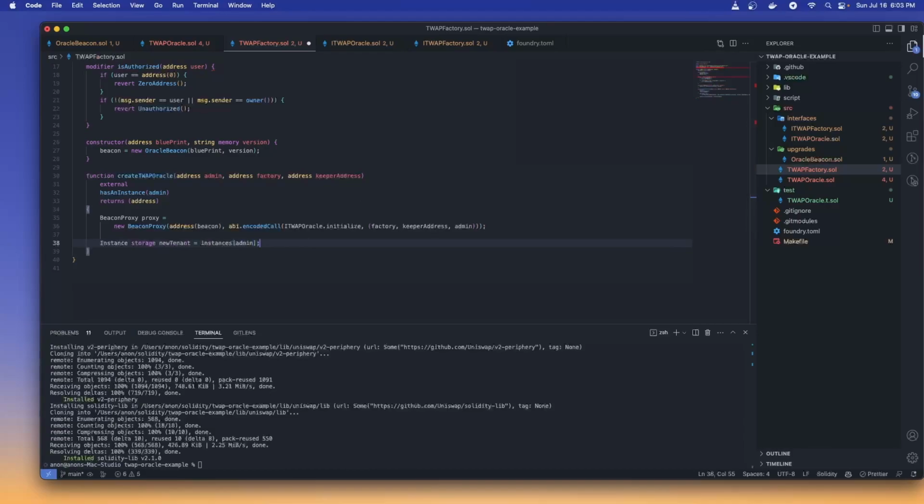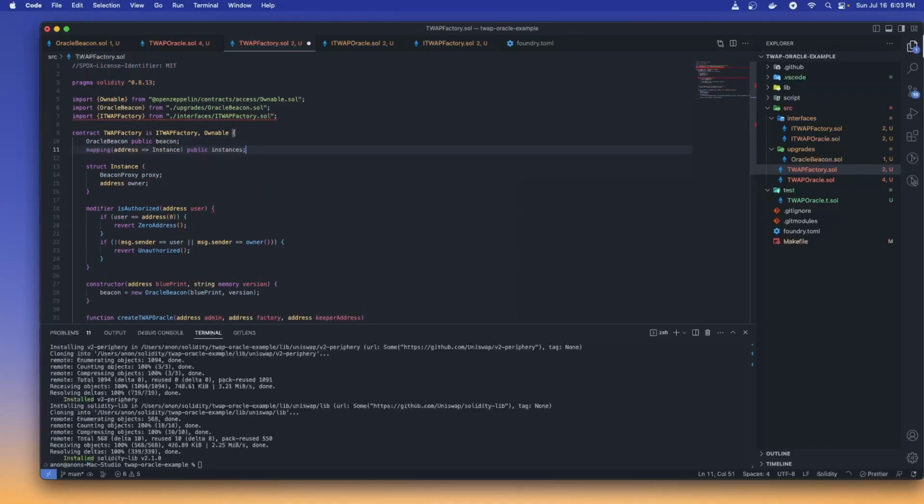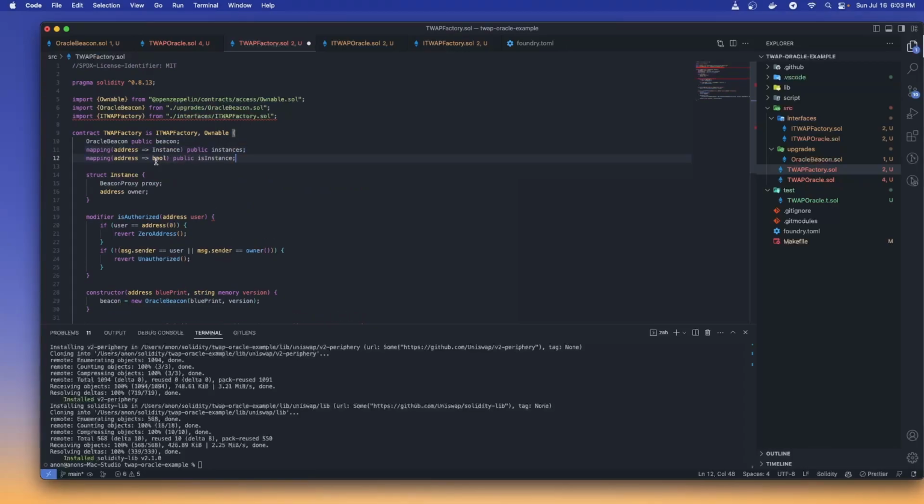So basically it's just a mapping of instances that points to a specific address. So we'll add this up here, and then we'll also add another mapping, which is a instance or address to if an address has an instance or not. And this is basically used down the line as well if anybody has used this in this instance.